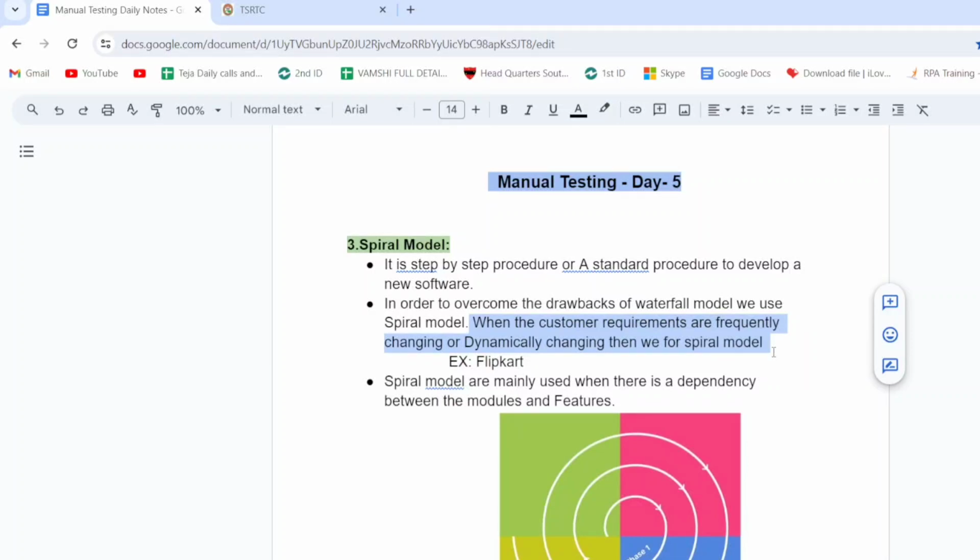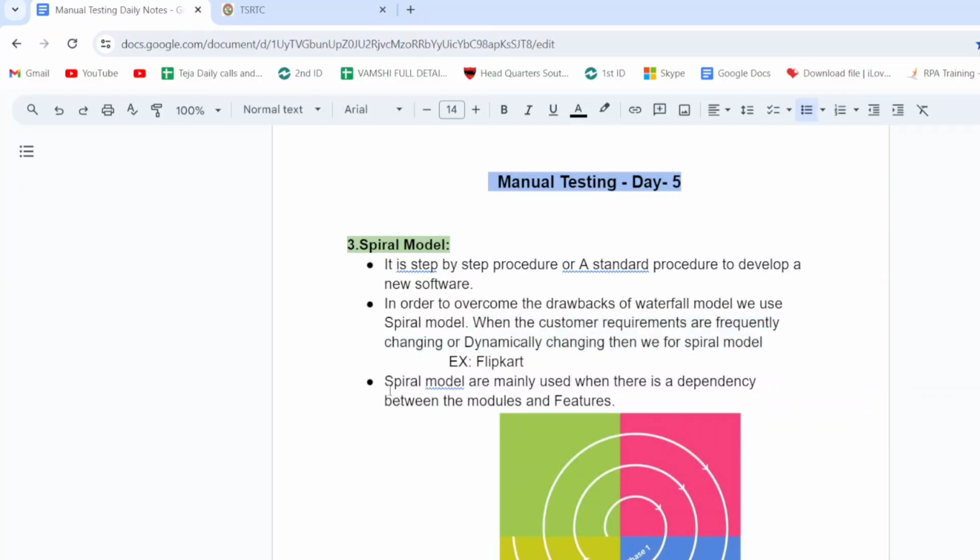Why Flipkart? Day by day it changes the offers, prices, status, products and items. So whenever customer requirements are frequently changing, then we will choose spiral model.